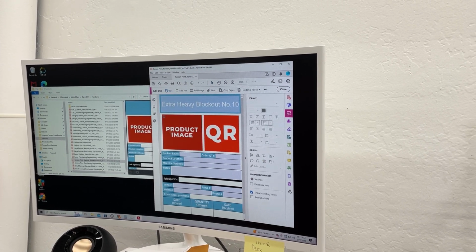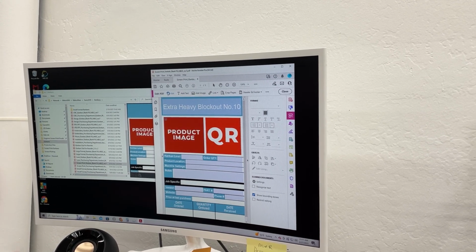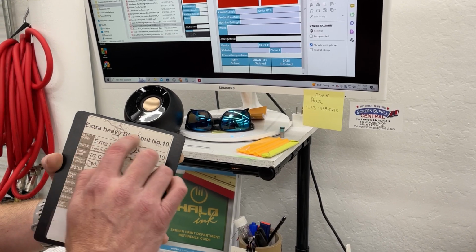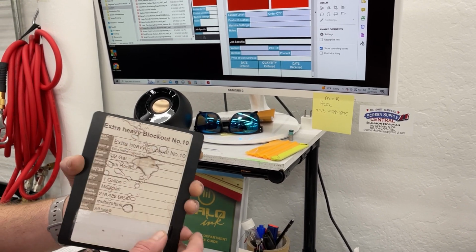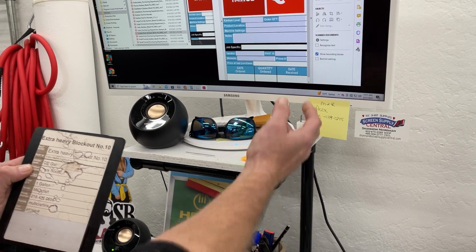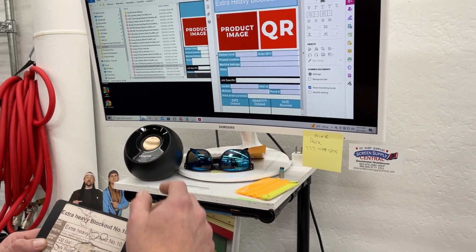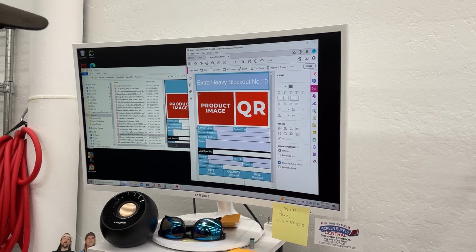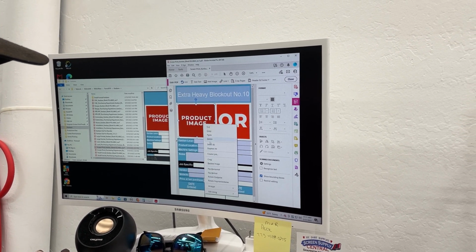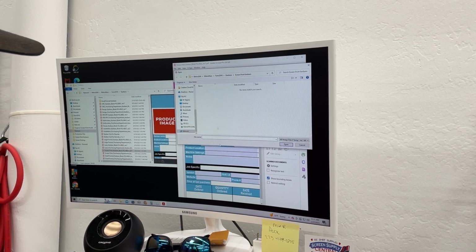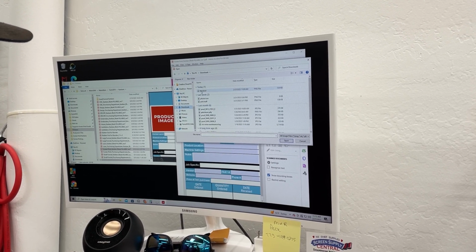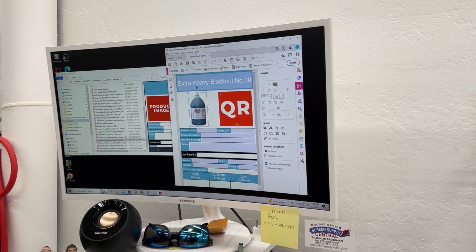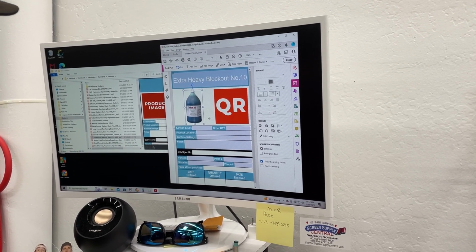That's going to allow me to add a picture here. What I've done prior to going in here is I Googled the image, and I got an image of this, because having text on there is great, but also having a good visual indicator of what you're reordering definitely helps. So we're going to replace our image. We saved it here in our download folder, called it block out. I just highlight that and hit open. All right, there's our block out there.